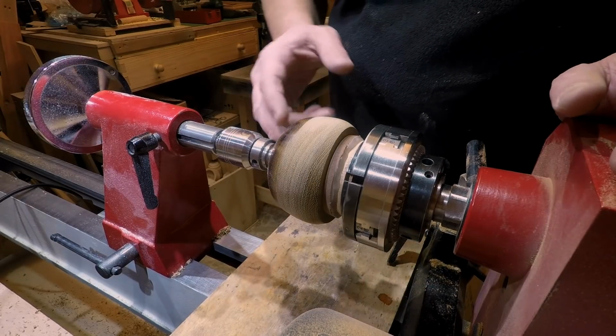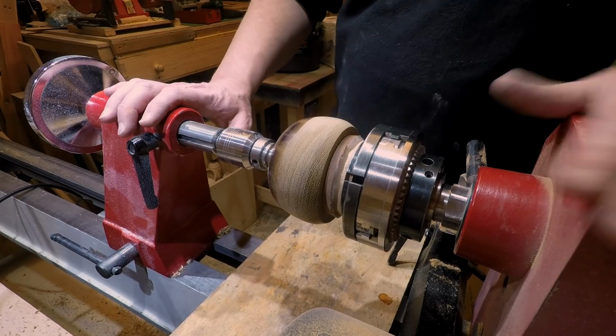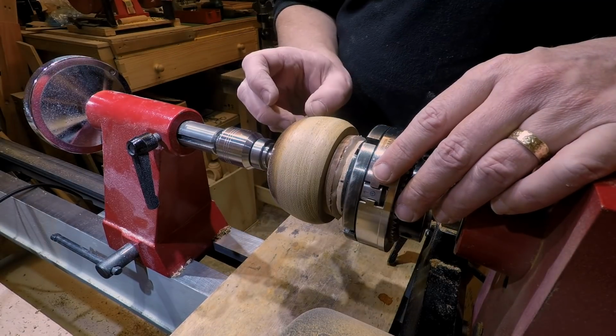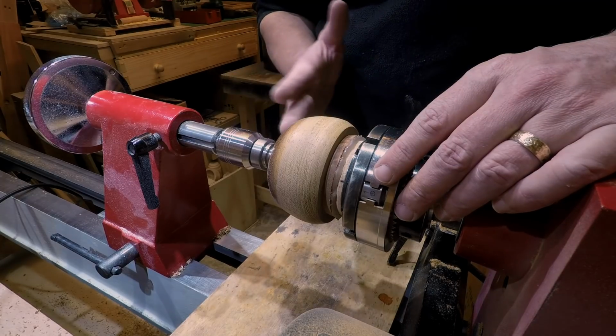So this is what happens when you're too aggressive, when you're using a very small mortise on the bottom. I've lined this up on a waste block. I'm just going to hot glue this to this waste block so that I can turn off the bottom. I don't have much room to spare in the bottom now, so I'm going to end up having to make a flat bottom.